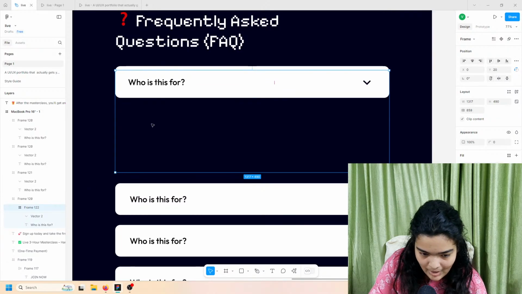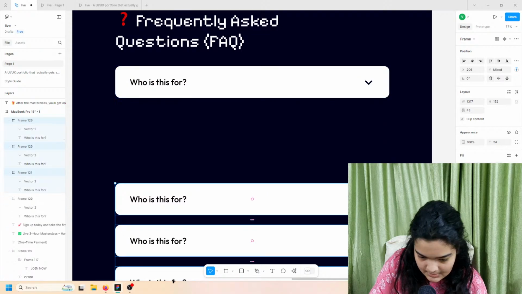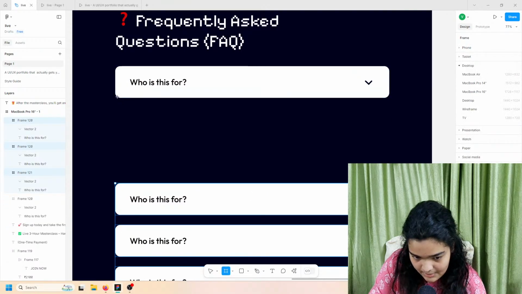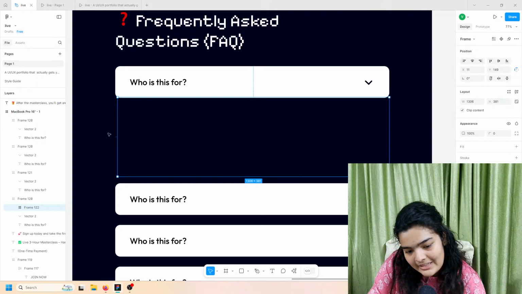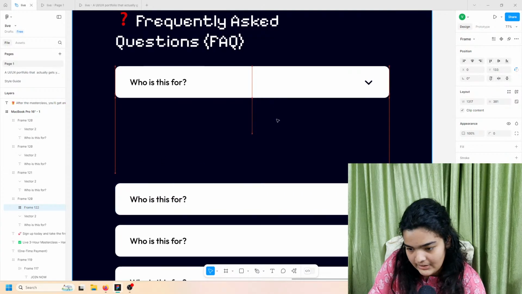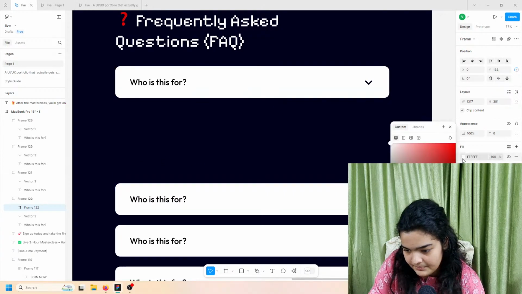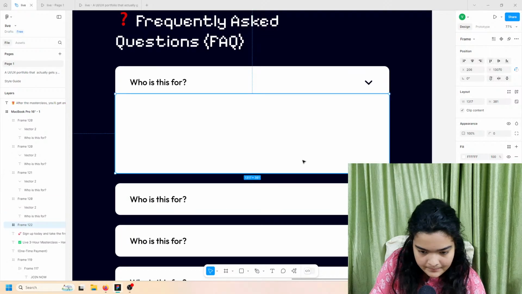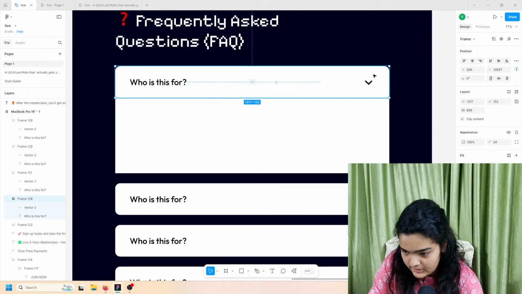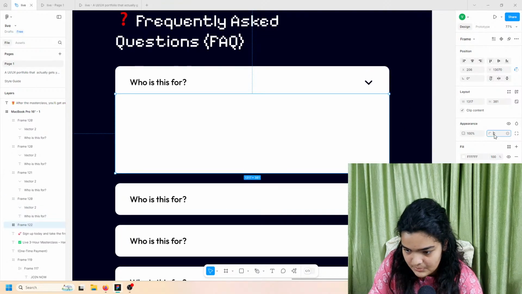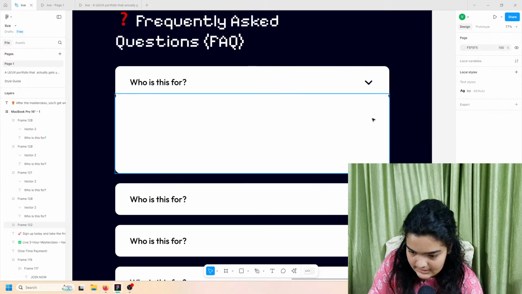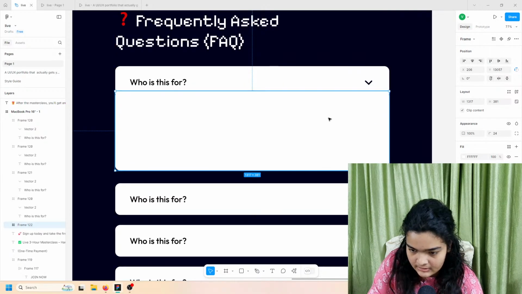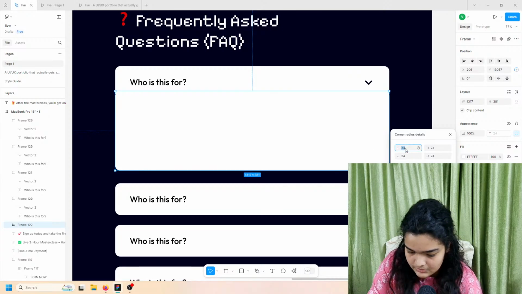What just happened? Wow, that was weird. I feel like we made a frame and just put our FAQs inside of it for some weird reason. We're just going to bring this out here, make this bigger, make it stay the entire width, add a fill, make sure the fill is white, make sure the border radius is exactly the same as the border radius for the previous container, and we don't want any border radius for the top corners, so we're just going to bring those down to 0.